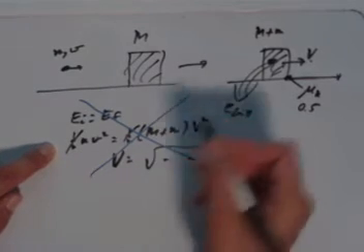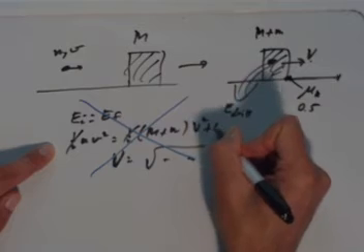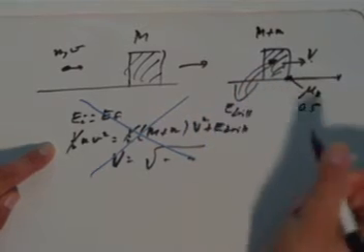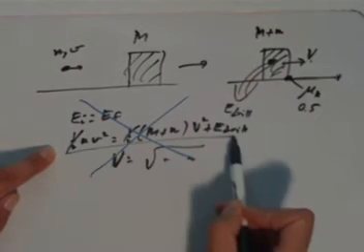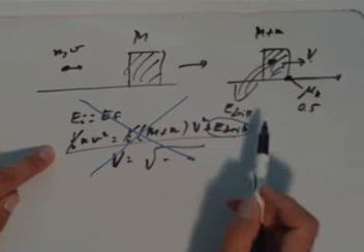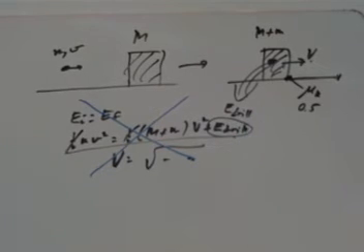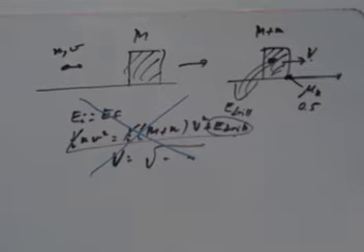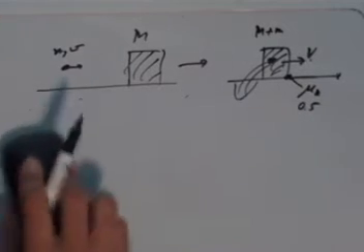You could if you wanted to, but you'd have to add in the energy of the bullet drilling into the wood over here. This would be a valid equation which you could use, but you have no idea what this is, and you have no way of finding that out unless you go into a laboratory and measure energy loss, which we're obviously not going to do. So energy is just not the way to approach this.